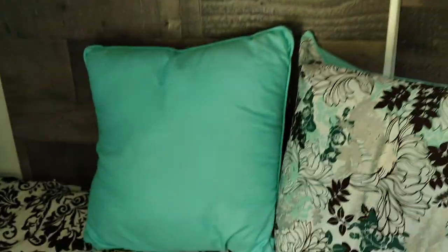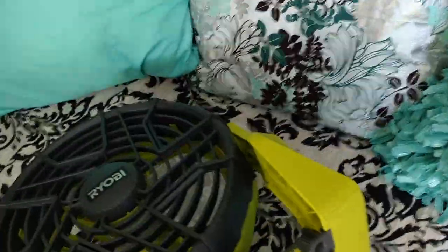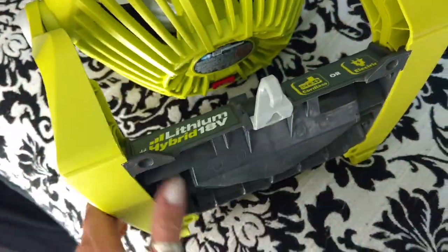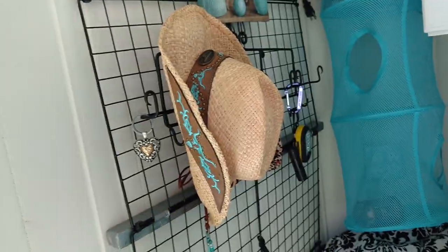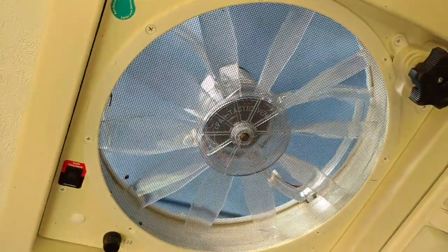Drop the curtain — put some things back. I also came up with an idea for my fan so I can be comfortable at night. There's this little hook — I take my hook and hook it up here, and then I can position the fan to blow at me. So there's my air conditioning. I also have the fantastic fan, which is truly fantastic.